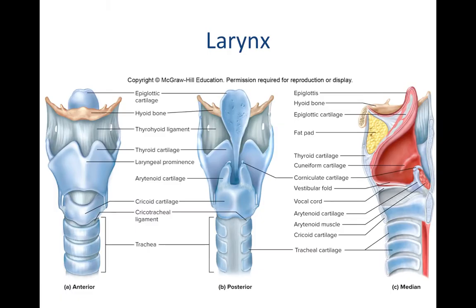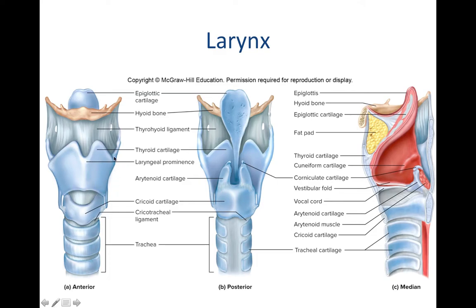If we take a closer look at the larynx, here is that epiglottis we were looking at, and its cartilage underneath. So here's a front or anterior view. Here's your cartilage. This is the hyoid bone. And then here's a posterior view. From the side, your epiglottis looks kind of like a little flap or a leaf. And that is what closes to make sure that air goes down into your lungs and food moves into your esophagus.